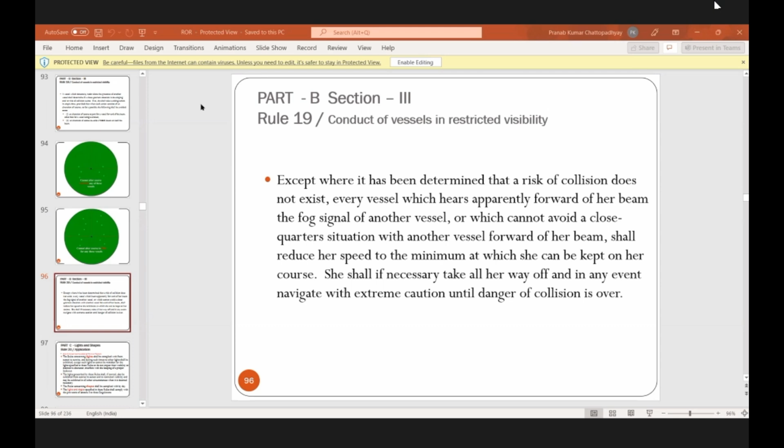So it is very, very complicated. So, and this does not give you any guarantee that you have successfully avoided risk of collision. No. This action does not give any guarantee. And that is what the examiner tells you. When you give the answer and say, after all this, assuming only one ship only, says, sir, the sound signal fades off and that will indicate that this danger of collision is over, no more sound signal, then he says if the intensity of sound signal does not remain the same, then what? Na badhta hai na kamta hai, tabhi kya bolenge?